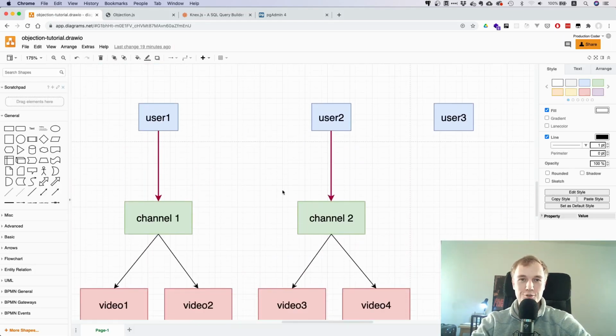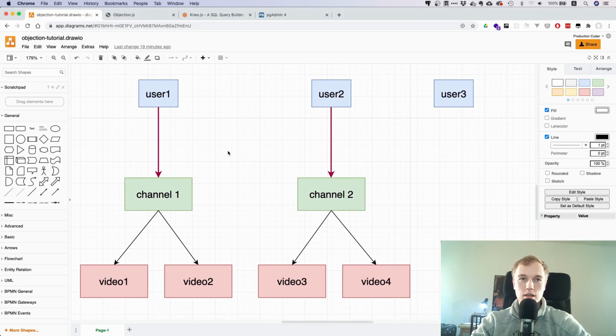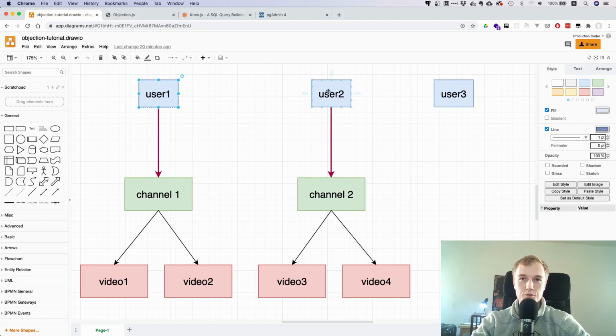So since we are on YouTube, I thought it makes sense to make an example that relates to YouTube. So let's say we have users, and each user can have like maximum one channel. So either you have 0 channels or you have 1 channel. I think this is also how it is on YouTube. You cannot have multiple channels. You need like multiple users for this. So even if someone has 2 channels, he created like 2 users.